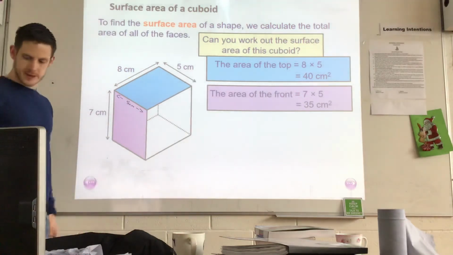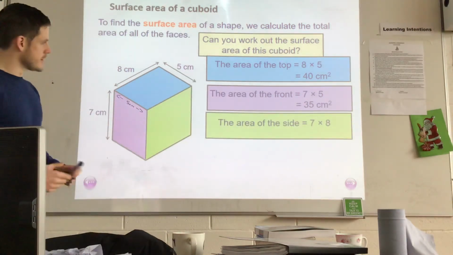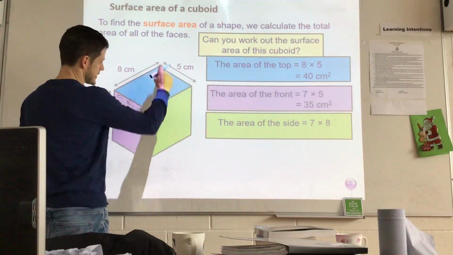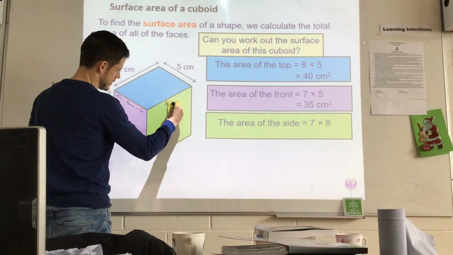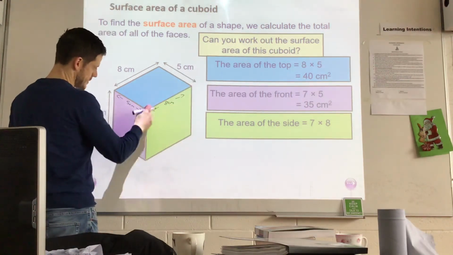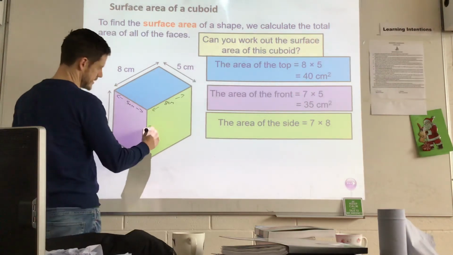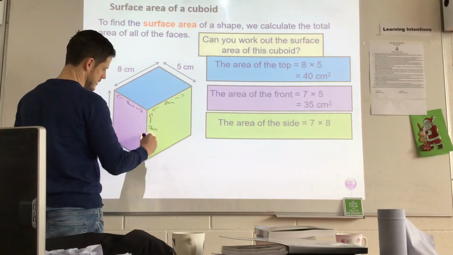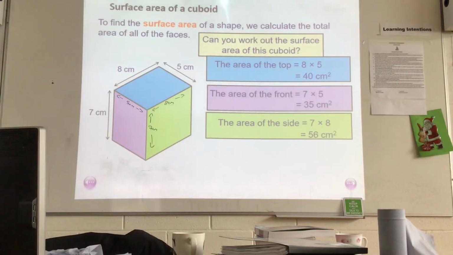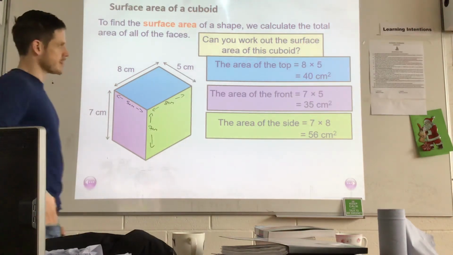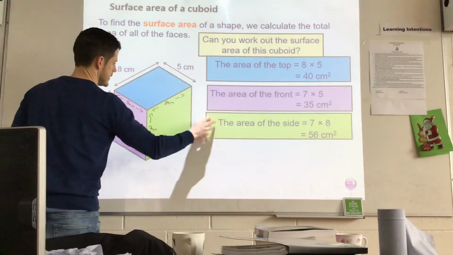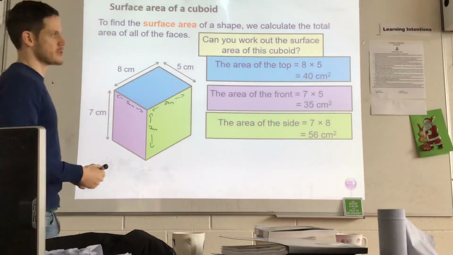So now I'm going to do the front here. So this green bit here, I need to work out the lengths of 2 of the sides. Well, that's 8 centimeters because that's 8 centimeters. Right? And I know that these two are going to be the same height as this, so that's 7 centimeters. So I do 8 by 7. If you look over here, it gives me 56. So I've worked out the top, the side, the front. And it's giving me my 3 figures there.